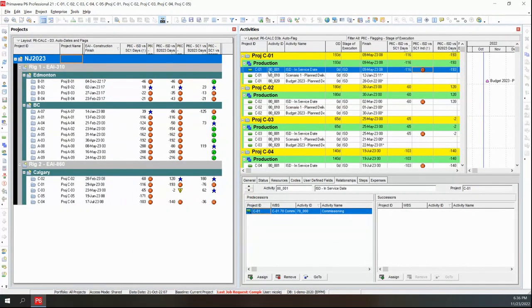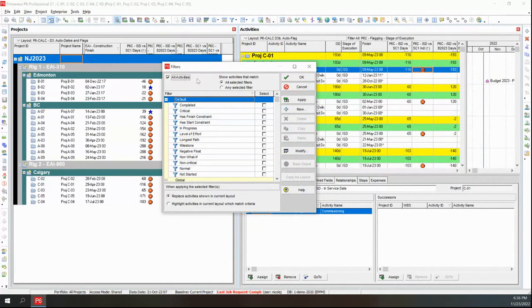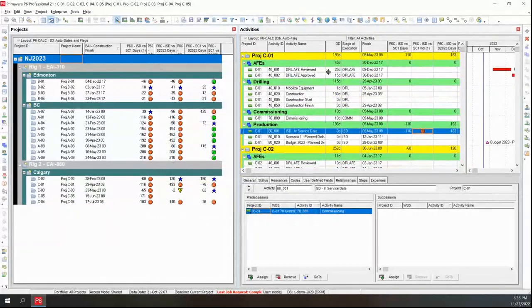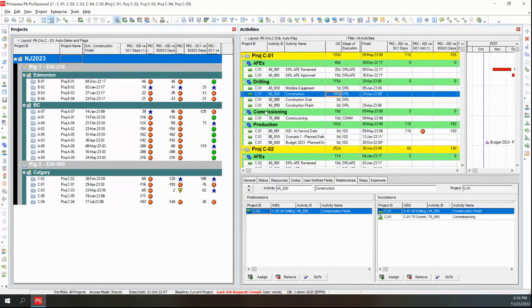So again, the value that comes to mind, it's huge value for the reporting side of it. Okay, you can streamline your reporting significantly in doing this kind of work. Now, another way you could also look at this to see it a bit clearer is I can take the filter off that's in this screen, and I could also just change a duration. So that might be another way for you to see it a little bit more clearly on project C1 in this case. And I can just for the sake of simplicity, I'll just make this activity longer.